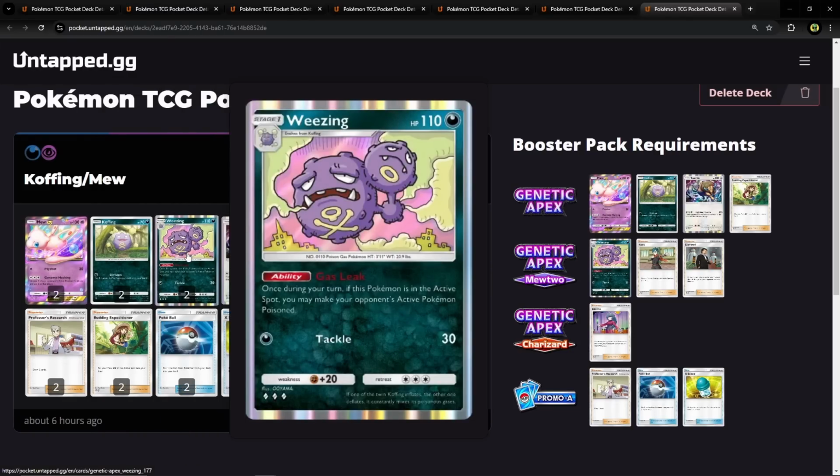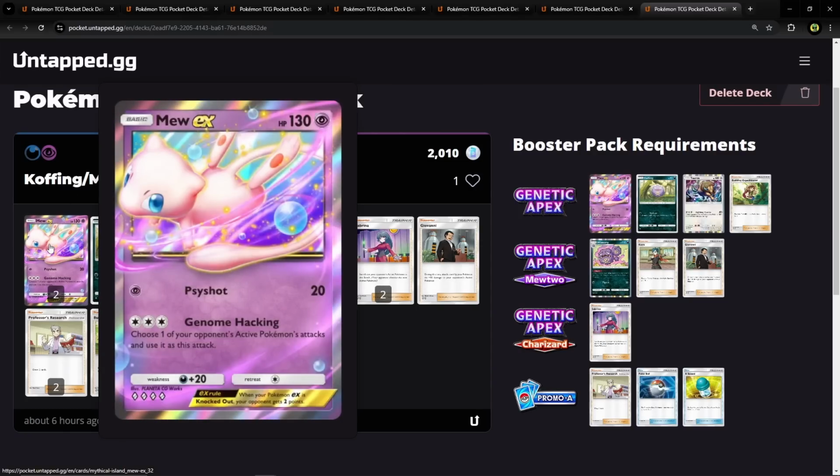Weezing really likes to play with Pokemon that require a lot of energies to do something big, because it only requires 1 energy to do a lot, right? So 110 HP, stage 1, 1 energy, it's already attacking, it has its gas leak ability, it does a lot for its 1 energy, or no energy even. And we can use the time that it's up active to power up something juicy on the bench. I frequently use Pidgeot or Wigglytuff EX, but those are all evolutions, whereas Mew is just a basic.